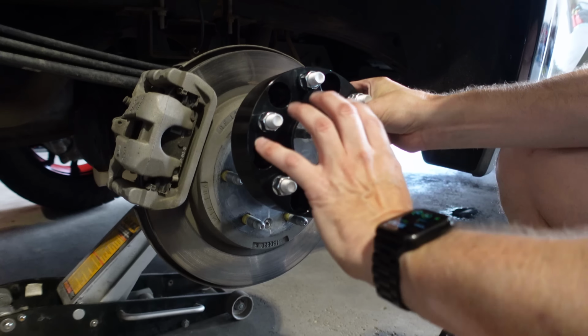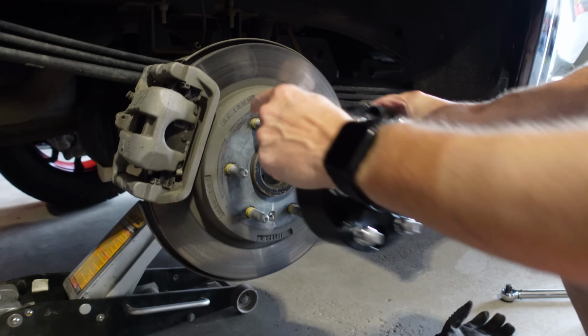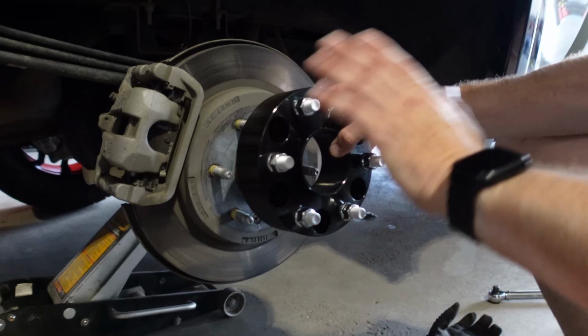So everything centered, as well as the lug nuts, are beveled. So they're gonna pull everything right to the middle of each lug nut. We should be centered, we should have no vibration.